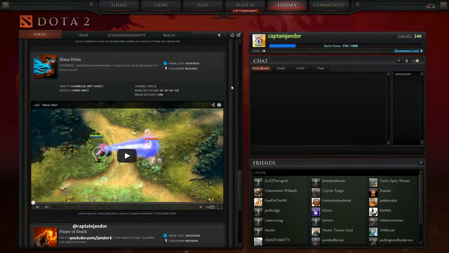His third ability is Mana Drain. Mana Drain is a channeled ability, which means it lasts as long as you let it go, up to its duration, which is 5 seconds. If somebody leaves the area, if you move, if you're stunned, anything like that happens, it breaks the channel. The break distance, as you can see, is 1200. It's got a pretty far range.